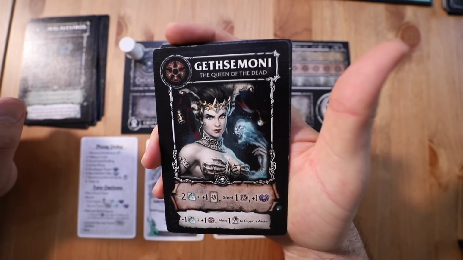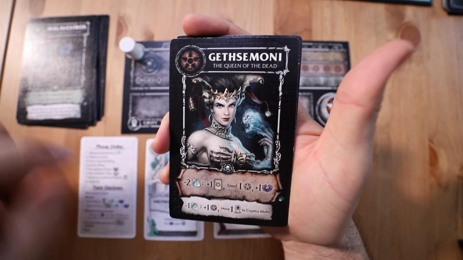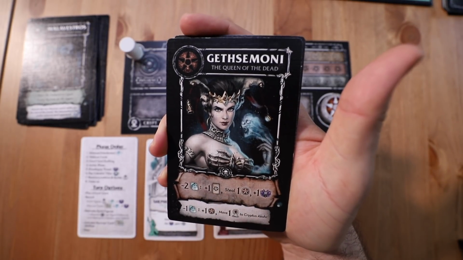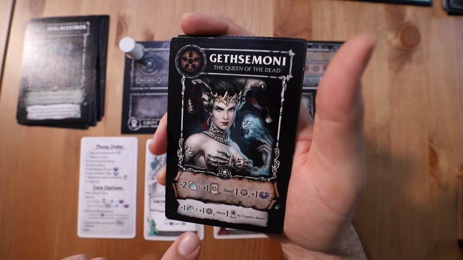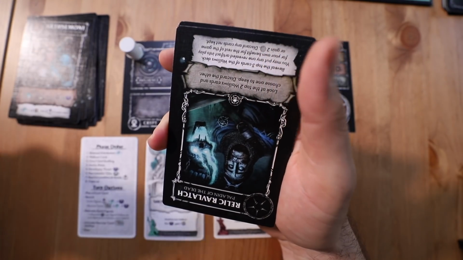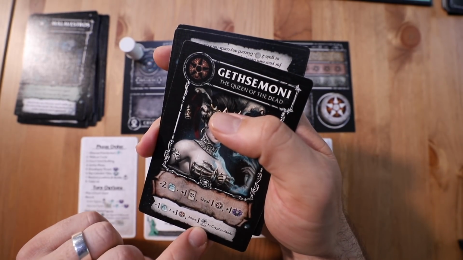Gethsemane, she is the Queen of the Dead, the leader of the Flesh faction. For 2 Etheria, you'll get a Flesh Mourner card, you'll steal a Flesh influence, and move the Dread script up 1. Her second ability is spend 1 and get a Flesh, and then just move 1 to a Flesh. So you can actually move another player's figure to the Cryptus Accord.